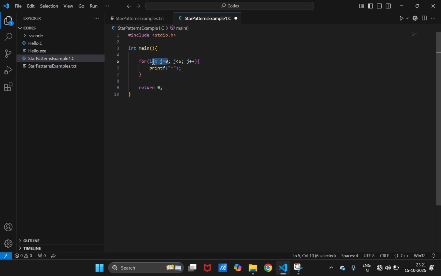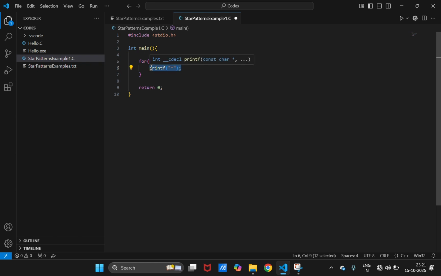Once initialization is done, it will jump to check this condition, whether it is true or not. So j is equal to 0, 0 is less than 5, yes. Once this condition becomes true, it will execute whatever is written inside this loop.